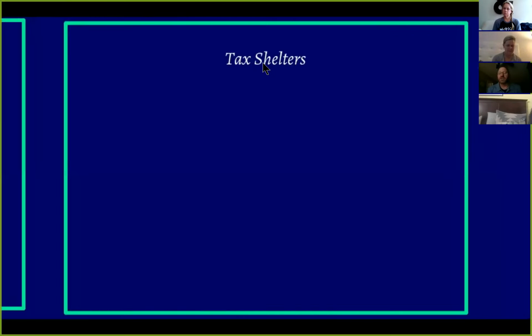Last but not least is tax shelters. This one is generally reserved for your higher net worth and your higher income levels, because now we get into the fun stuff. This is where we get into things like wealth captives, insurance companies, where you can actually create your own insurance company and set a significant amount of money aside tax-free. It grows tax-deferred, and you can open up a whole new world of investment opportunities.